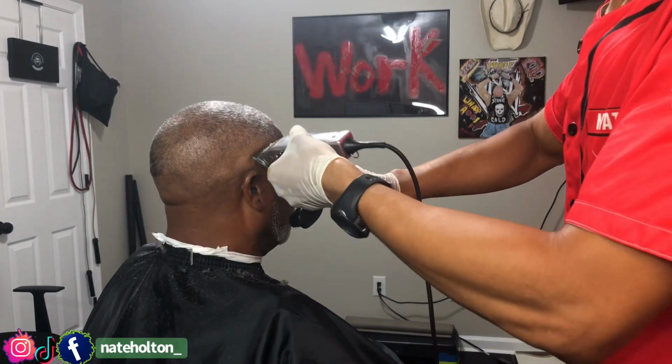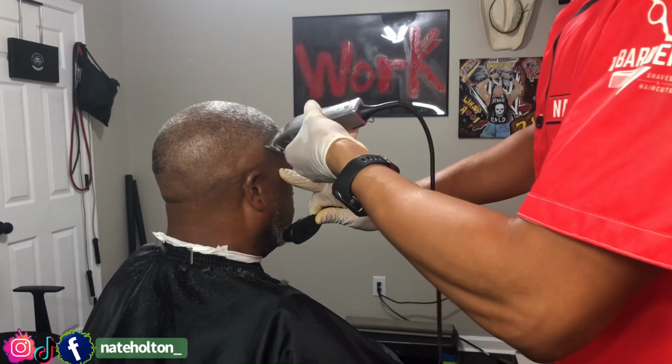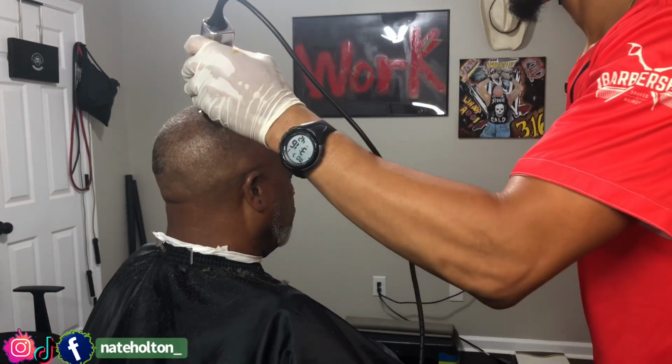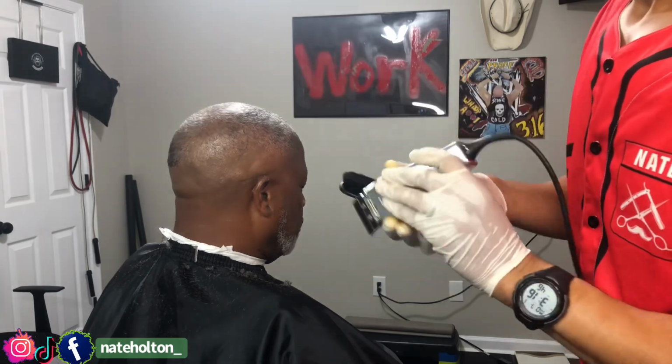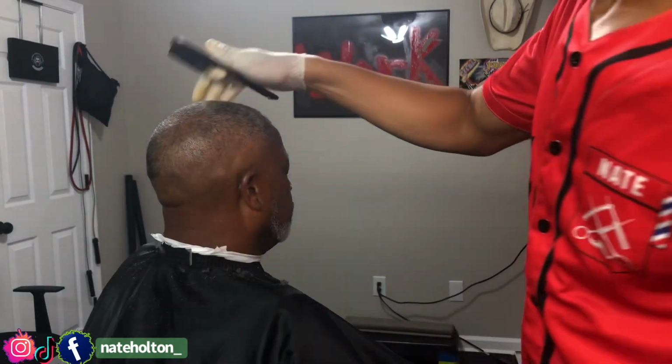But it's like magic. Once you go in and debulk, it don't matter what you got on the top. This is just one example: a 1 on the top, debulking down with a 0.5, and the rest is just wrist, no guard, just wrist motion. That's all it is. Working your wrist.